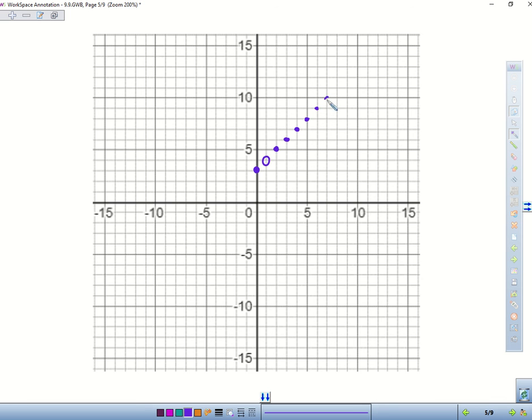And Desmos will do all this work for you if you want. Okay. But sometimes it's easier to just do it on your own if it's this simple, right? So I just connect it. I don't have any asymptotes to worry about, so that's good. So to the best of your ability, it's going to look something like this. Okay.